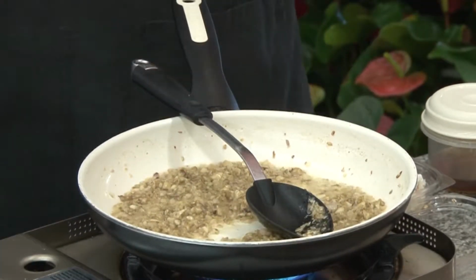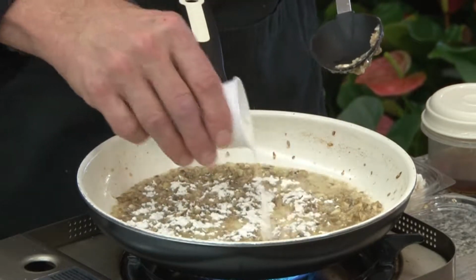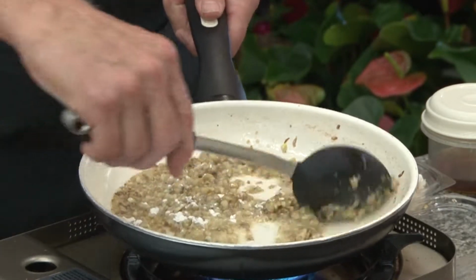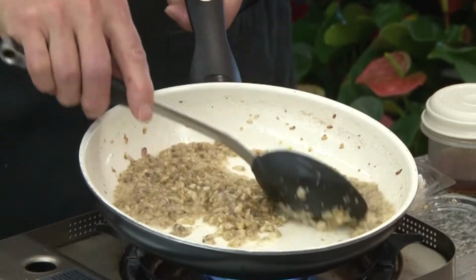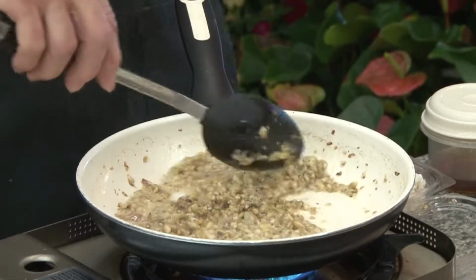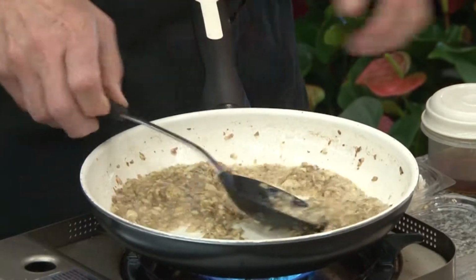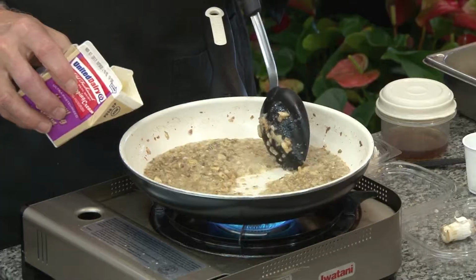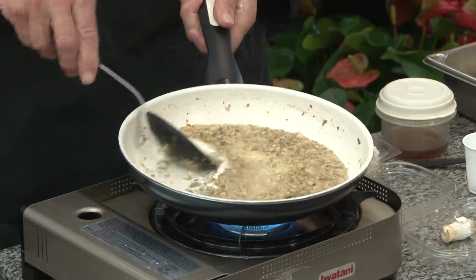Okay, this looks like it's about where we want it. We want to add just enough flour to make a roux. So about a tablespoon, maybe 2 tablespoons of flour, just enough to thicken this up. We want this stuffing to be firm enough that it stays in place, but we do not want to taste the flour and we don't want to taste the breadcrumbs. We want to taste the seafood and the mushrooms. Okay, to this we're going to add a little bit of heavy cream, about 2, maybe 3 tablespoons.